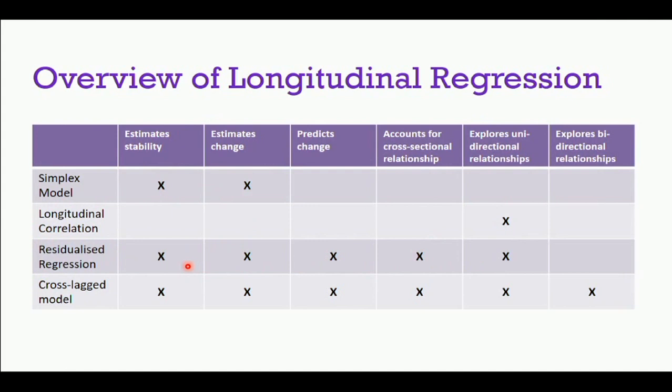And that's great as long as you don't have a bidirectional. Because if you have a bidirectional, then you need to use a cross-lag model. But of course that's more expensive, more measurements, more work. And so often, if you know the literature suggests it's unidirectional, you can get away with a residualized regression when you're planning it. So you always consult the literature. You know, you don't try to reinvent the wheel, but it's important that you at least have an understanding of the limitations of these techniques.